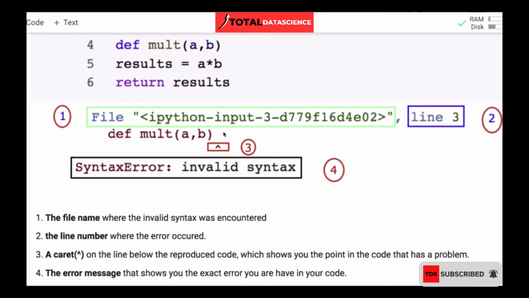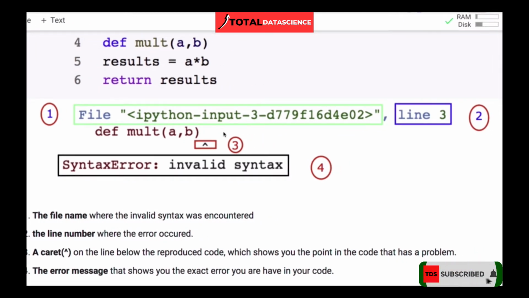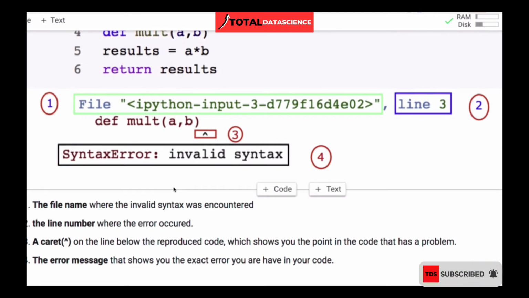If you see this, you don't have to freak out. You just have to read it and know what is happening so that you can easily fix it. You can know exactly what is wrong, at which line, and what particular error you have run into, and then you can easily fix it. As soon as you see the error, you don't have to freak out. You just have to figure it out. All right, so let's progress.